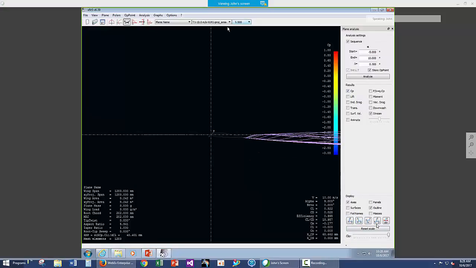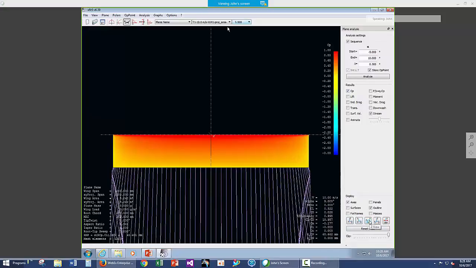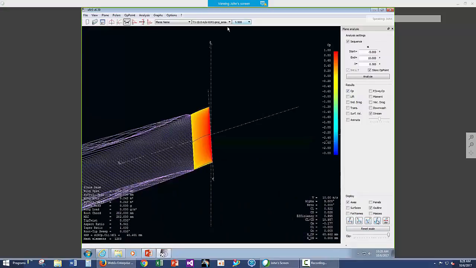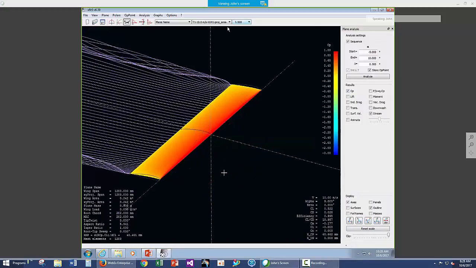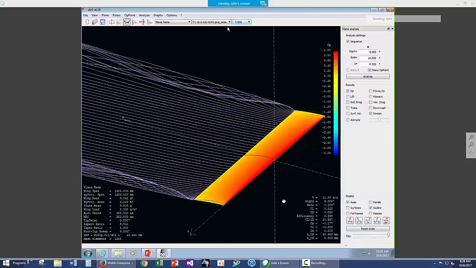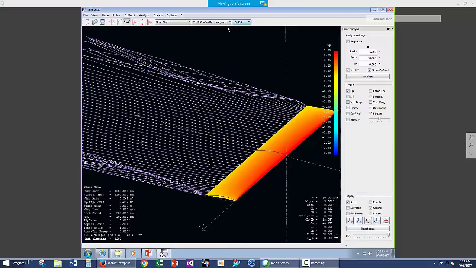Got it from the side, top view, and back to the so it does give you some wake deflection. It does give you a little bit of a roll-up. I wouldn't put a lot of stock into the exact details of the roll-up, but that, in fact, is the way this looks. I'm going to stop there and ask everybody with questions, things not working.